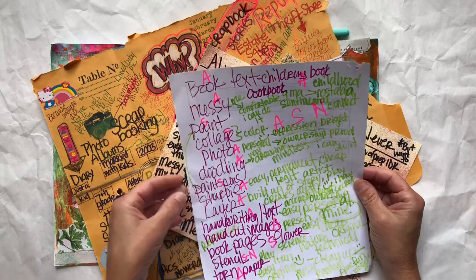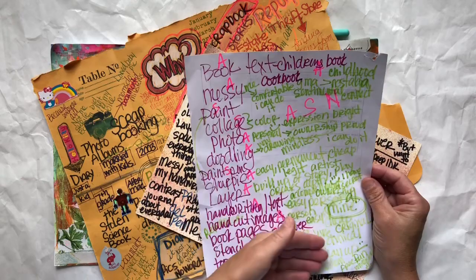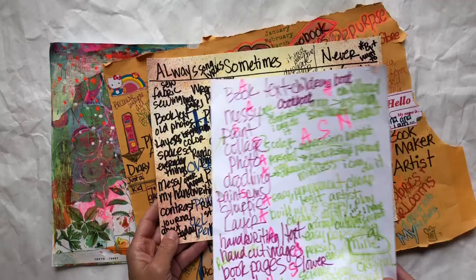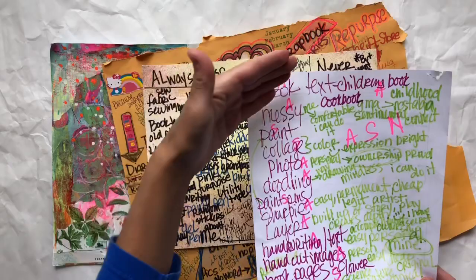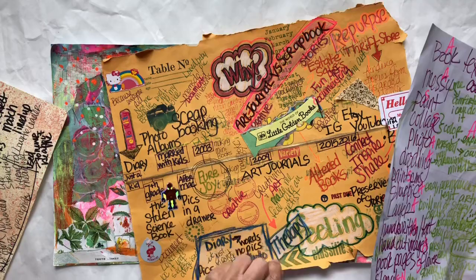Because here is my style right here. This is my style, okay? And this is why it's my style. This is how I can defend that this is my style. So what I want you to do is take your piece, okay? Go through, look at your always, sometimes, never, and write down what you see, and then put on here, do you always use it? Do you sometimes use it? Do you never use it? Just follow the process that I did. As you do it, I want you to go back to this. Why did I do it? And how does it make me feel?